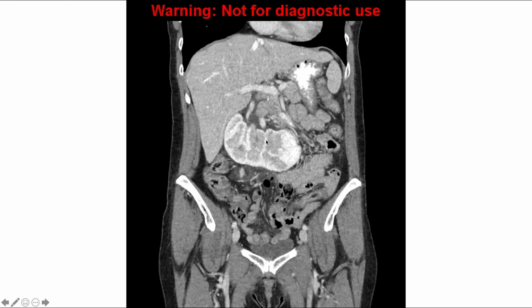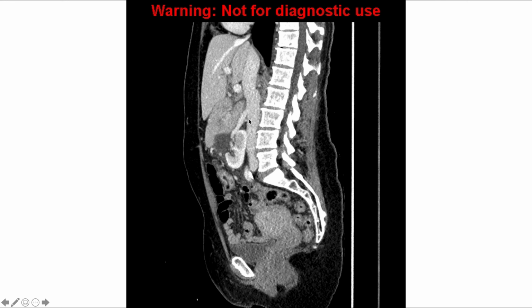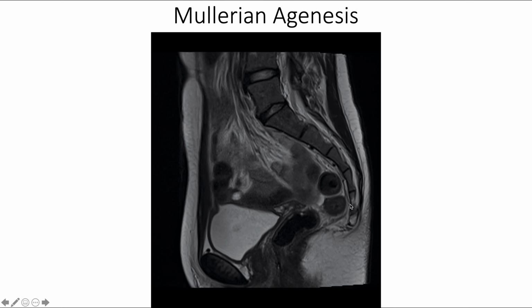There's a vessel that is positioned immediately superior to the inferior pole of the fused kidney. We'll better appreciate it on the sagittal section right here. If this is the abdominal aorta, then the vessel that emerges from the abdominal aorta approximately at the level of the third lumbar vertebra would be the inferior mesenteric artery. And the fused inferior pole of the horseshoe kidney is trapped under the inferior mesenteric artery, which prevents its physiologic ascent.